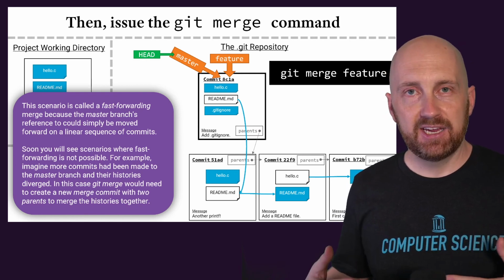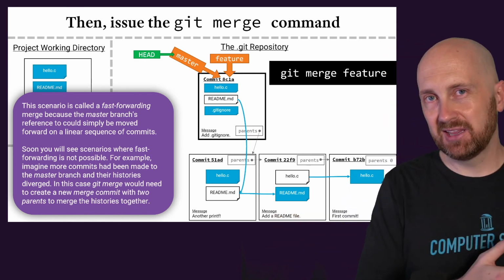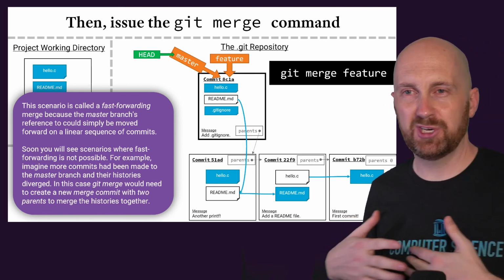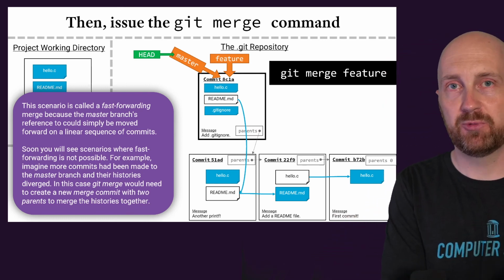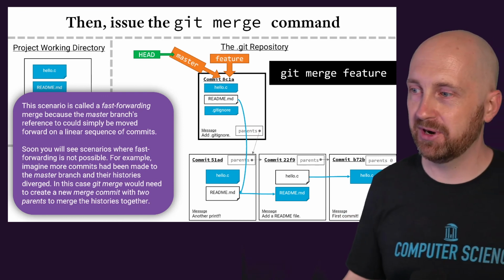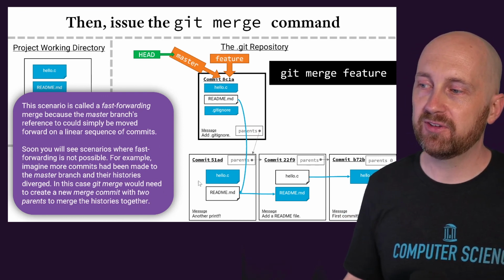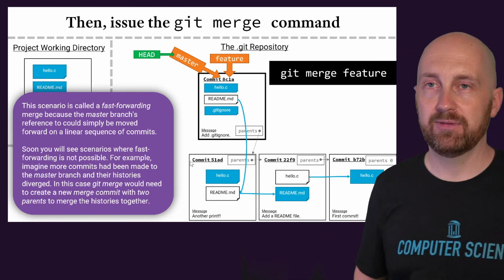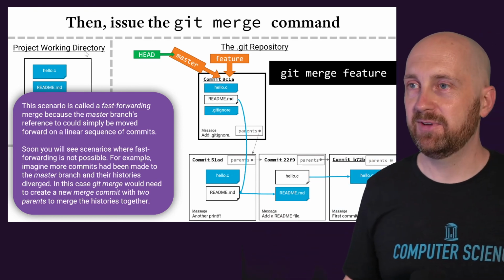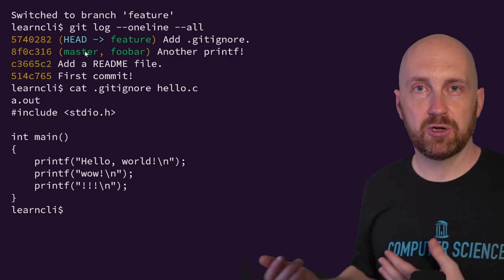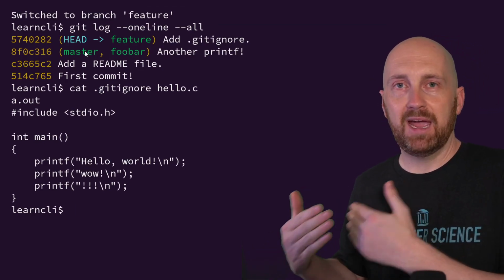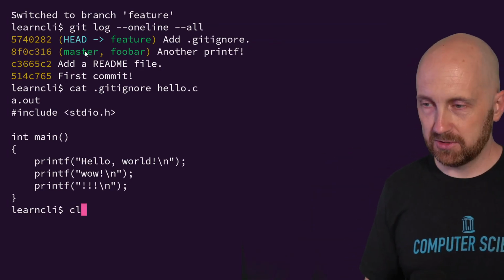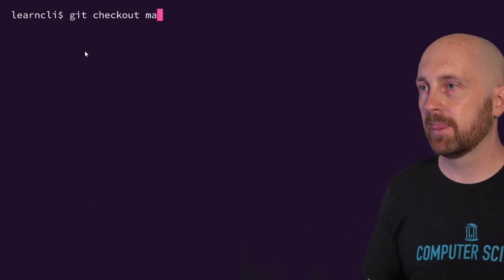And in this case, we've got a branch, this is actually a linear history, right? So this is sort of a weird merge, because what we're doing is we're just saying, hey, master, catch up with where we are. We're going to fast forward the master branch, right? It used to refer to this commit down here. And when we merge in feature, master is now going to be at the same commit as feature. So this is a special kind of merge called a fast forward. And it happens when you've got a linear history and you're on a branch. So we're going to check out master, right?